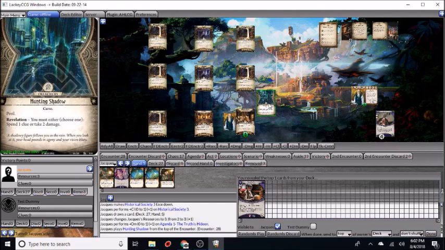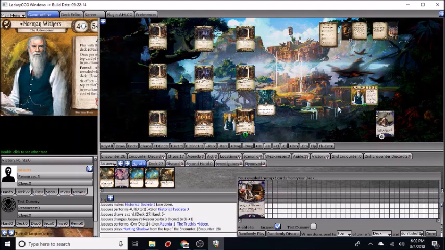It is a curse. It is peril. You must either choose one, spend 1 clue, or take 2 damage. You know, I think I'm actually going to spend the clue.